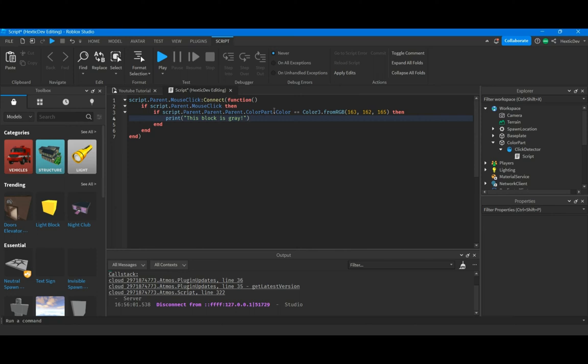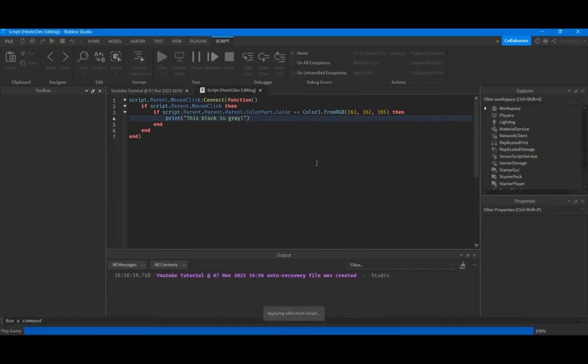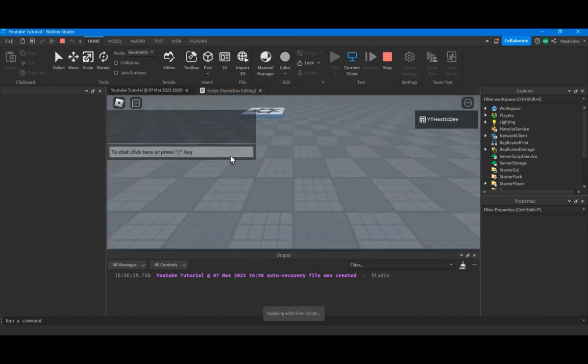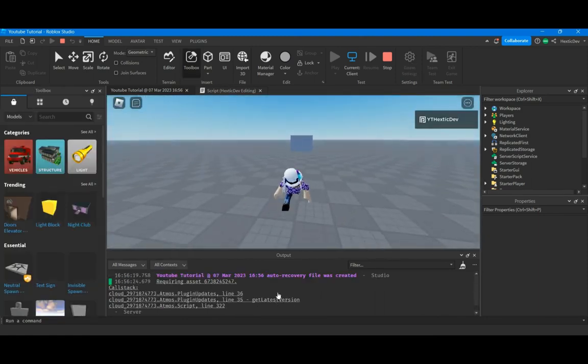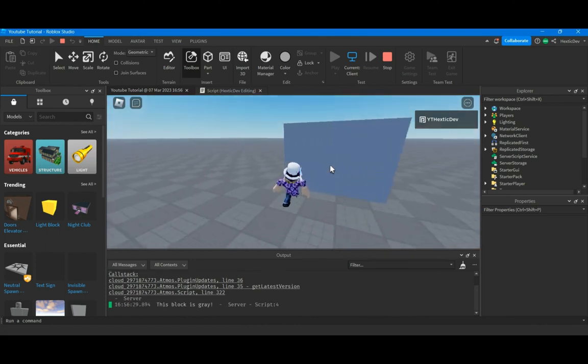Yeah, that should work. Let's see. So now if we click on it, we should get the function, I believe. Yeah, there we go. Okay, yeah, I just had it wrong. That's on me. So yeah, this block is gray.